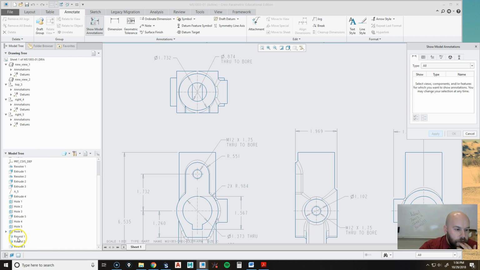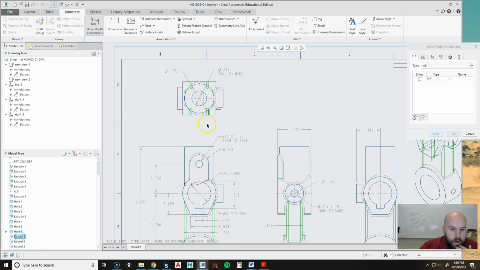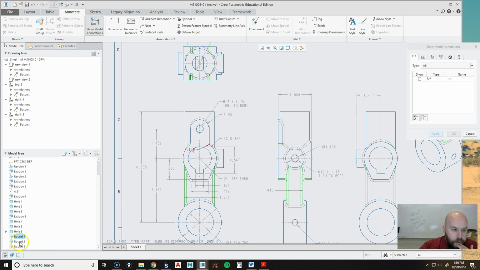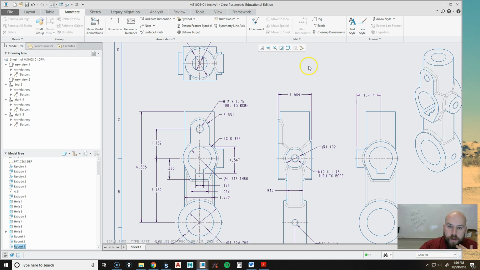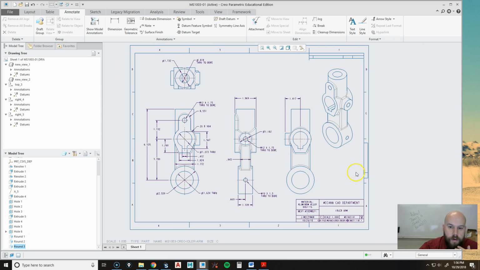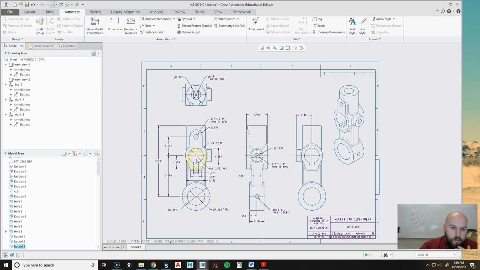We're going to go down to, look, we're already at our rounds. We're almost done with the whole thing. So round 1, 0.118. Round 2, 0.118. Round 3, 0.118. Okay, so I'm not even going to bother putting any of those in. I'll tell you why. We're going to cover it with a note.